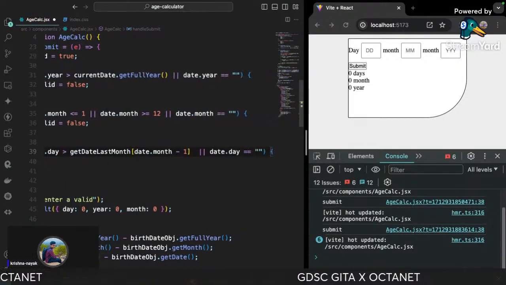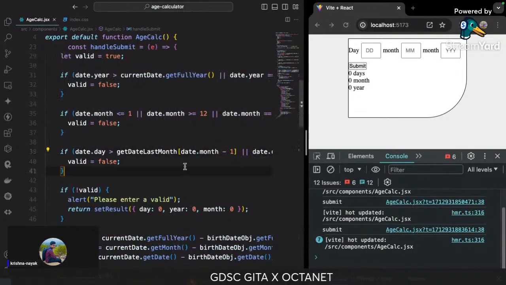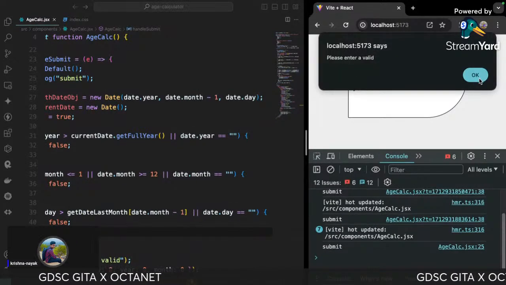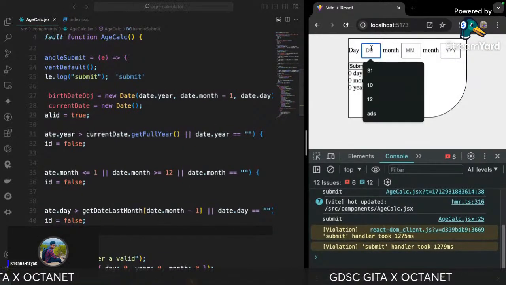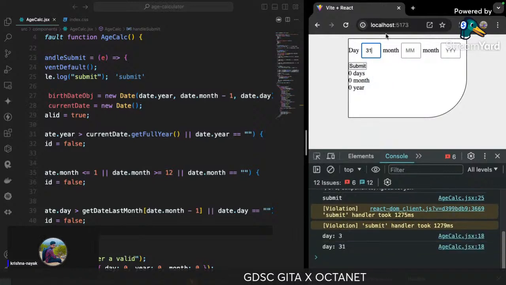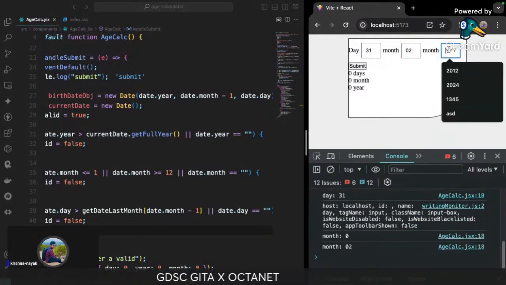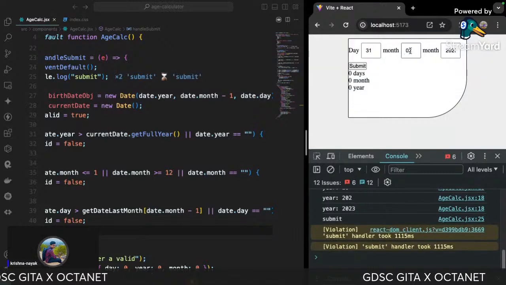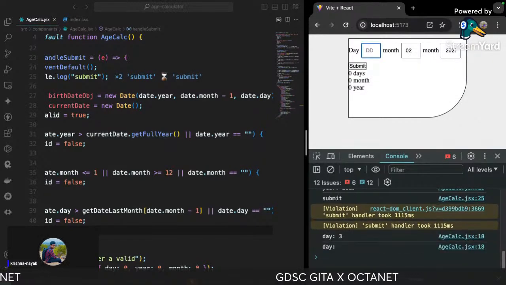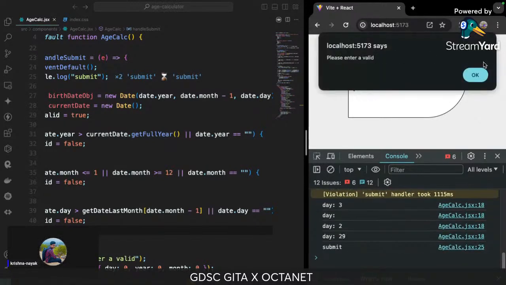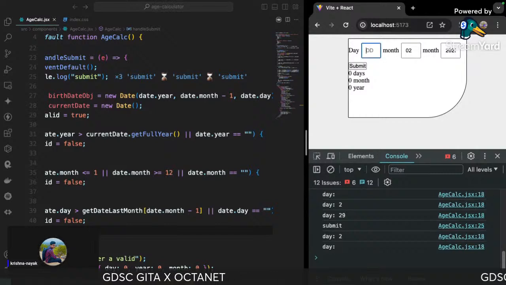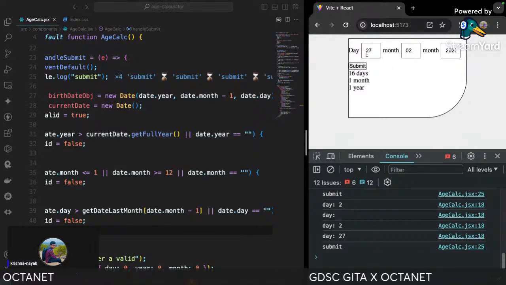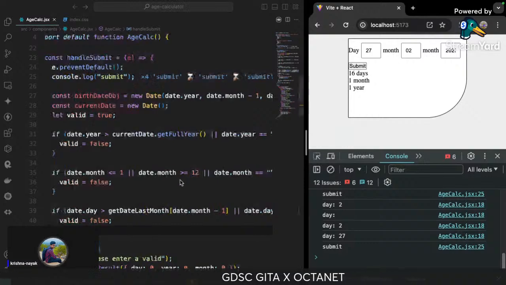If the day dot date is also invalid, so it's coming invalid because it's empty. Let's suppose we input 31/02 2023. It's coming invalid because of the second month, we can't. Suppose we are adding 29, it's also invalid. Okay, now it's showing us what the output should look like.